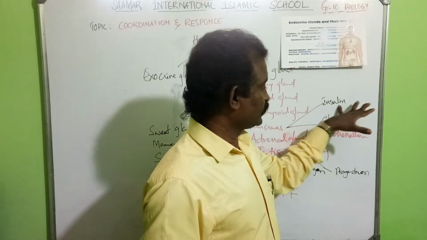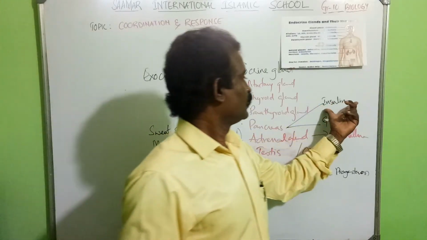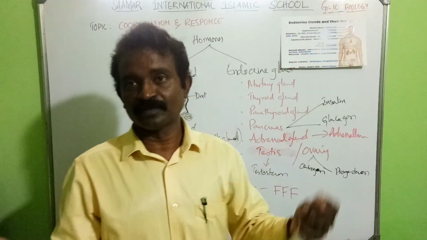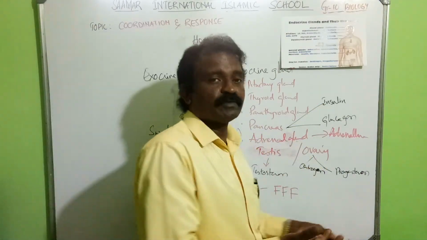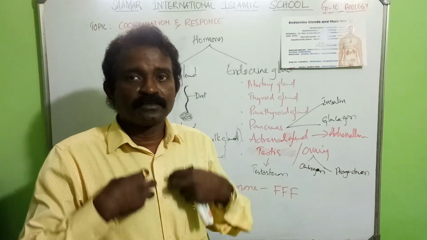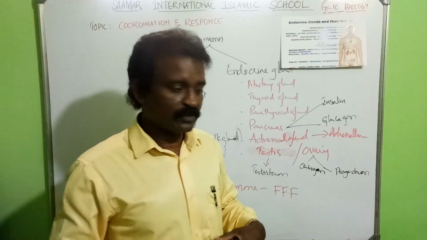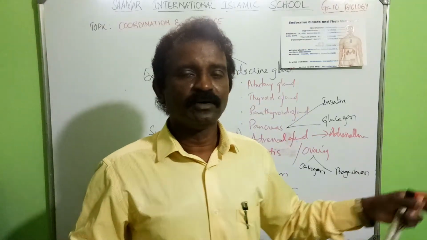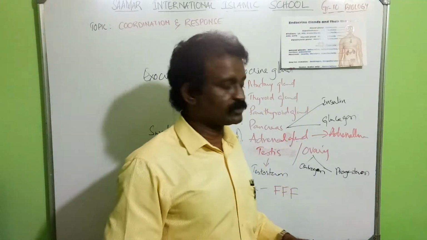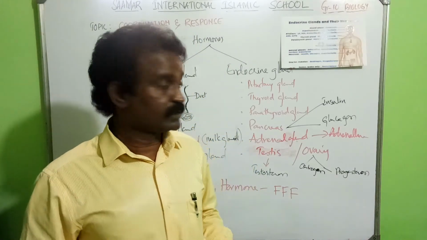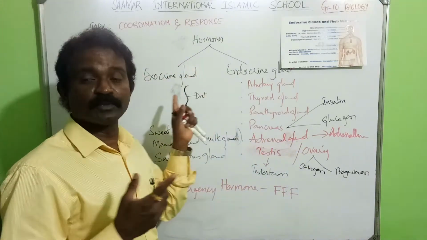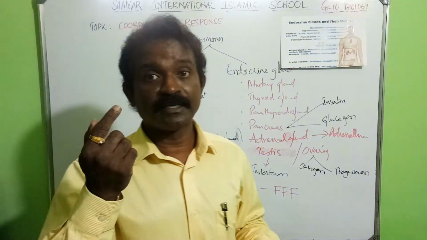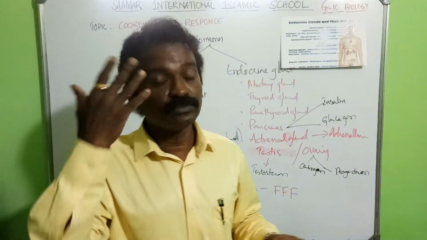Now, in diabetes mellitus, you can see many people suffering. Here the insulin hormone will not work. Whatever food they are eating gets converted to glucose. Once it becomes glucose, it has to be stored, but it is not stored, it is sent into the blood. That's how the sugar gets into the blood and urine. Sometimes it gets into the eye also, which results in diabetic retinopathy. That means slowly you lose your vision.